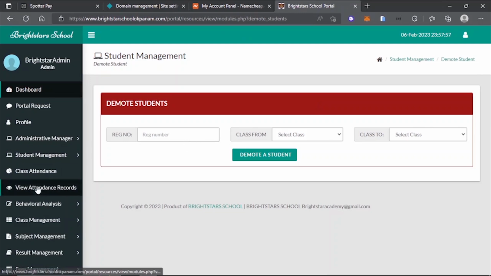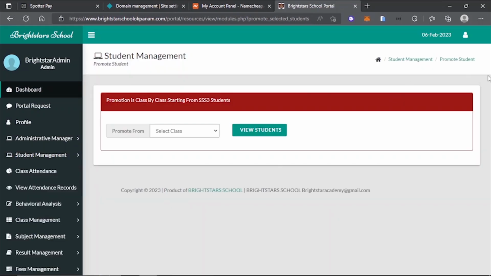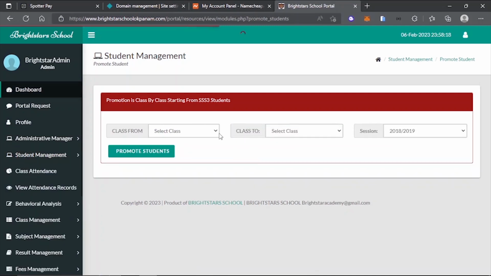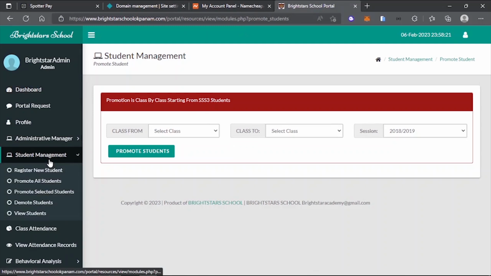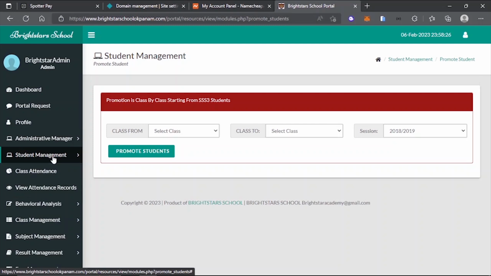With the right number inputted, you can demote the student. I'm not demoting any student now because everything in my database is already all set. You can promote students. I'm just showing this for this lesson. You can promote students. As you can see, that's how it is. Very awesome way of managing a school. Everything inside, I will show everything accordingly.